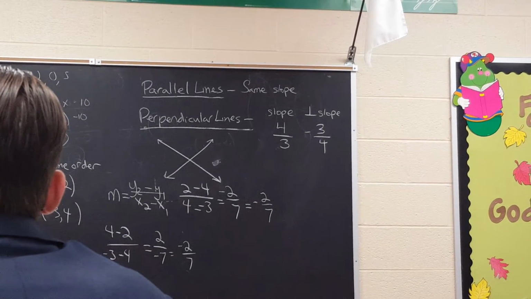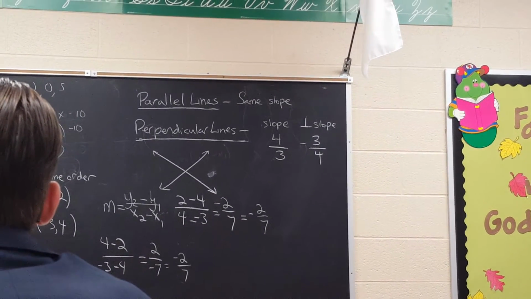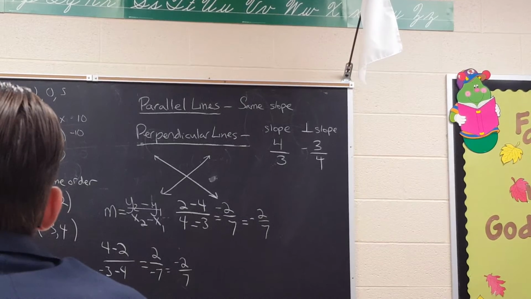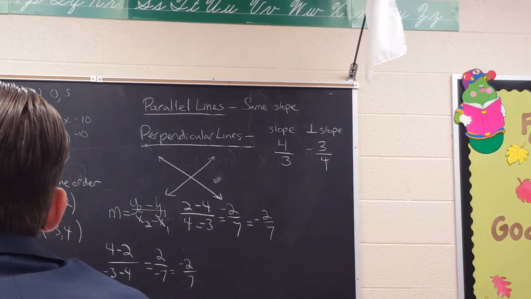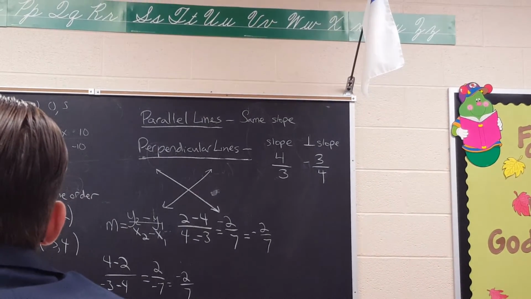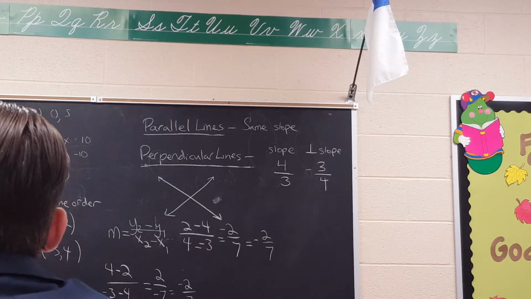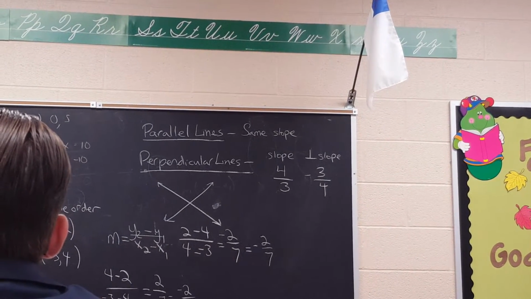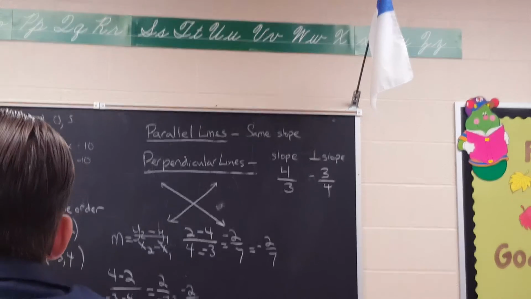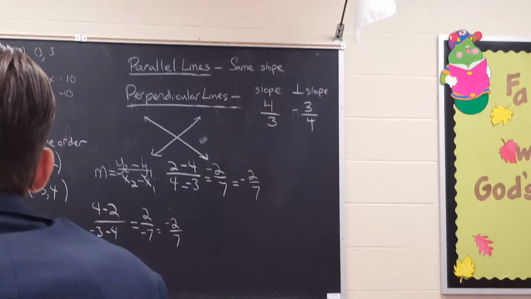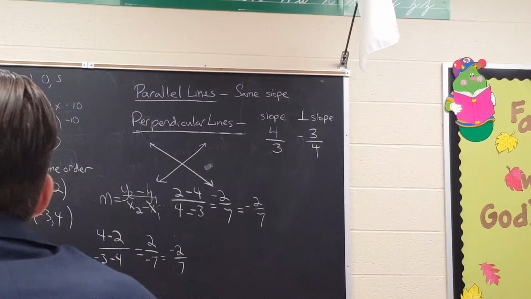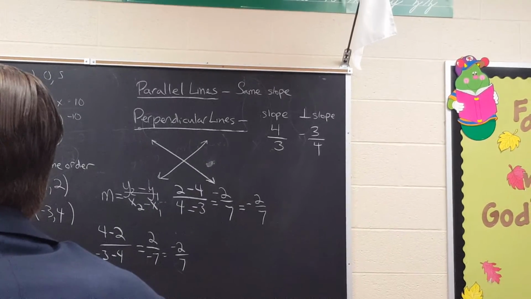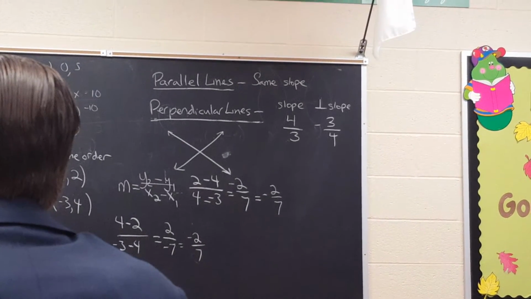They may give you 2 sets of points and another 2 sets of points and ask you, are they perpendicular? So you would use the slope formula, and if they ended up being negative reciprocals, you would say yes. If they were the same, then you know the 2 sets are parallel to each other. All right, good. Let's take a look at our new lesson today, 3.5.